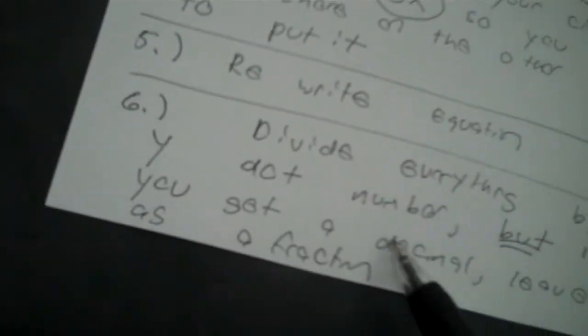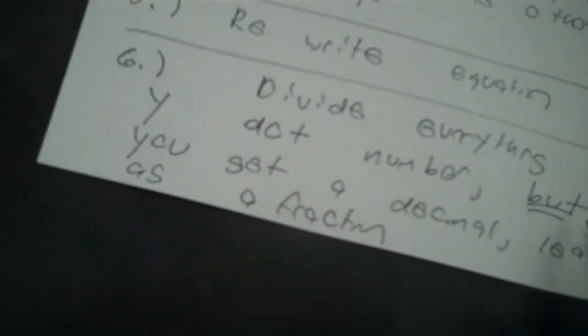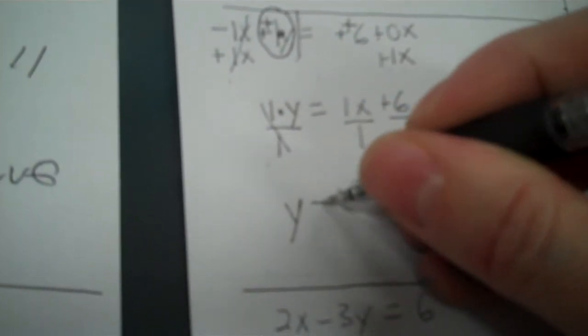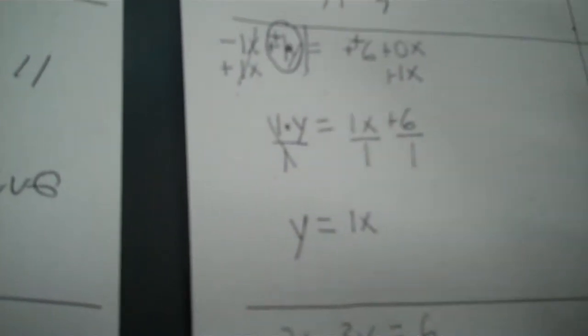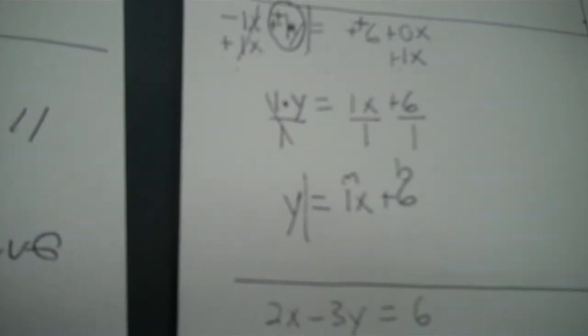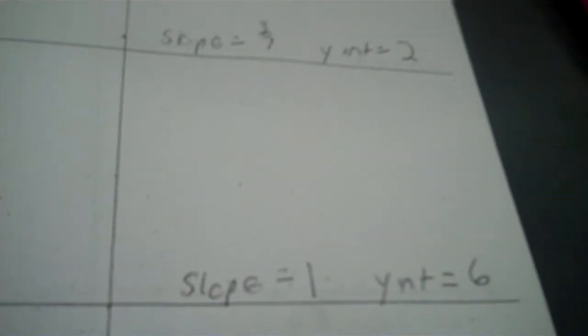So outside the circle, we got this negative 1x. So I put 1x, and then put a plus sign, and that goes away. But I have to put a plus 1x on this side. Well, I don't have an x, so that's why I put a 0x, so I have somewhere to put the plus 1x, okay? Line up your equals, and you have 1 dot y, okay? Do your x's first. 0x plus 1x is 1x plus 6. You rewrote the equation. Now divide everything by the y dot number, but if you get a decimal, leave it as a fraction. You don't want decimals in this whole assignment. And we have 1. So that's y. 1 divided by 1 is 1, no decimals, so 1x. 6 divided by 1 is 6. Okay? So m and b, because now the y is by itself. Y equals mx plus b. So the slope is 1, and the y-intercept is 6. Okay? Done.